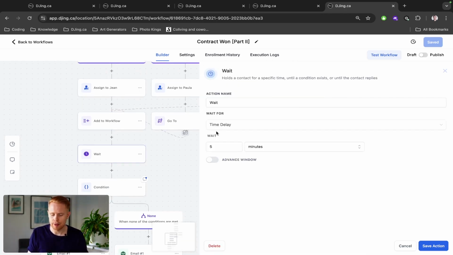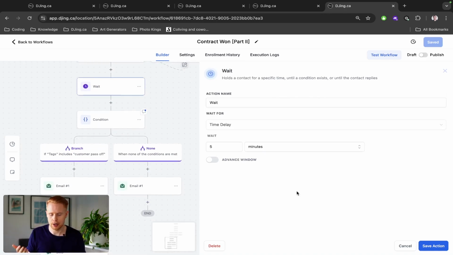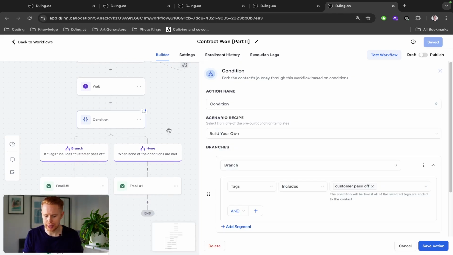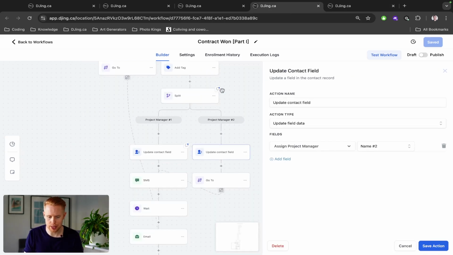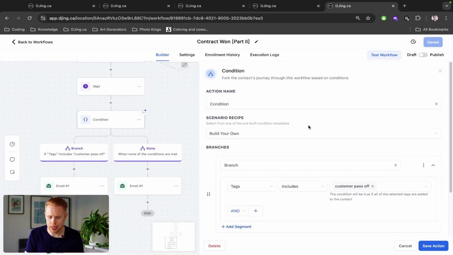We're going to wait 5 minutes, and then 5 minutes after the sales rep's finished, we're going to send off messages. And this is coming back to that tag customer pass off, right? So remember, if we are passing this on to a project manager, they have the tag customer pass off here. And then we're going to check once again, if they have customer pass off, that means that now we've assigned the project manager.